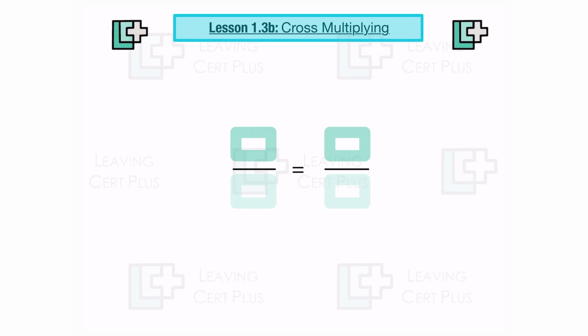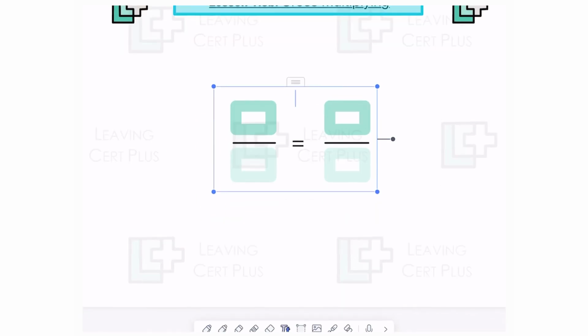We're looking at cross multiplying and we'll also touch on the word cancel. So there's some confusion around cross multiplying. What does it actually mean? When can you use it? This is the situation when you use cross multiplication. What we have here, we have two fractions equal to each other.